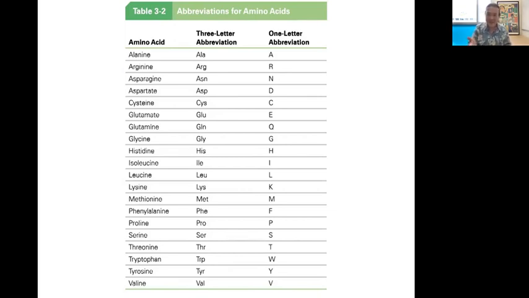Some of them, unfortunately, are even a bit harder. If you zoom down, like aspartate, oh man, it's another one that starts with an A, right? So we use D, okay? Or lysine, if you go halfway down, is a K, et cetera, et cetera. Tryptophan is a W, tyrosine is a Y, right? But I encourage you, as part of learning these side chains, maybe use flashcards, either online flashcards that you can find somewhere, or just make your own little index card flashcards with the chemical structure drawn out, and then the name, the abbreviation, both as the 3-letter and the 1-letter, right? And then you can quiz yourself, and you'll become very good at recognizing these on sight.